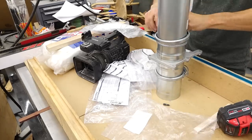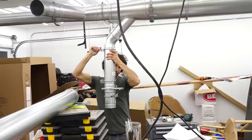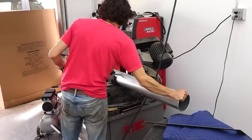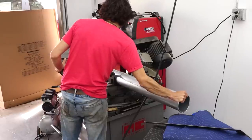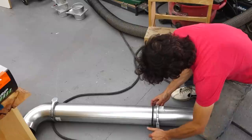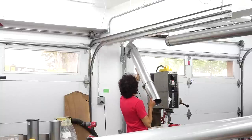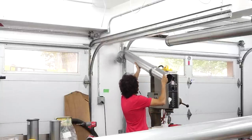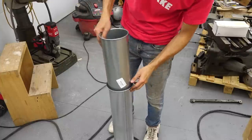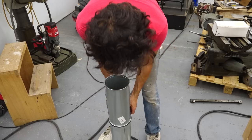I'll throw in these 45s to get them out of the way. One nice thing about this system is you can rotate the parts in place even after the system is fully assembled, just in case you need to change the angle of something. Another pipe continues the run to the jointer, and to get some parts out of the way I'll assemble the drop for the table saw. This has an adapter for a flex hose on one side of the blast gate. I'll then make my first cut and use one of the sleeves — these sleeves are telescopic, so there's some adjustability built in. The sleeve gets sealed to the cut pipe with an O-ring and a clamp. Now for the drop to the jointer, I'll use the other half of that cut pipe and another sleeve to get the height of the blast gate a comfortable distance off the floor.